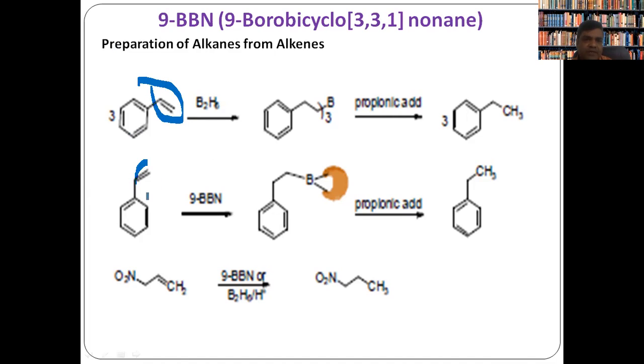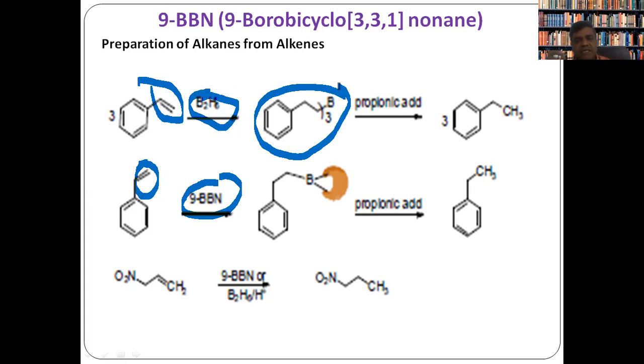The same alkene moiety is used in the case of 9-BBN also. Here, diborane is used as a reducing agent, and 9-BBN is also used as a reducing agent. As I told you, diborane has the capacity to reduce three molecules because BH3 has three hydride ions. Borane is a dimer. Actually, borane, BH3, is electrophilic in nature. How many hydride ions are there? Three hydride ions. And in 9-BBN, if you see the structure, I will show you on the next slide, there is only one hydride ion at the boron, so it reduces only one.